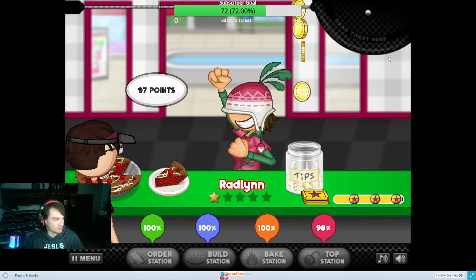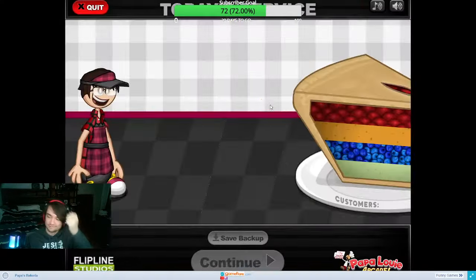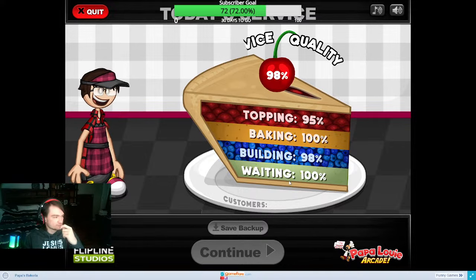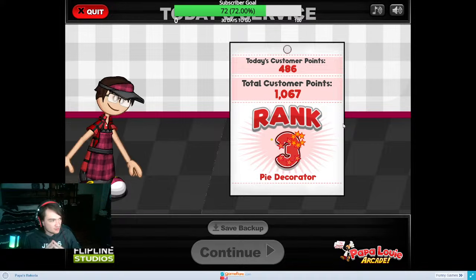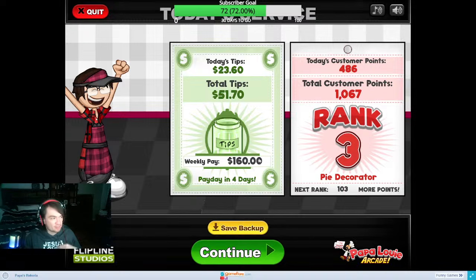Oh, that was almost perfect. Okay. That was a good day. That was a good work day. And what am I now? Am I upgraded from fudge fanatic? I'm a pie decorator. Let's go. My weekly pay is... Oh wait, no, that's actually pretty bad. That's weekly though. That's actually not too bad for weekly.